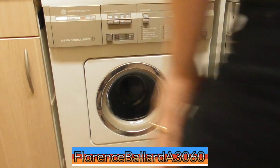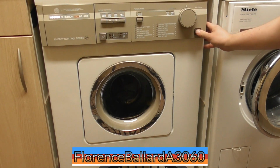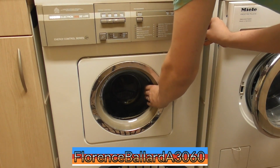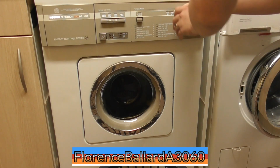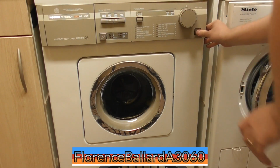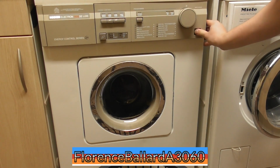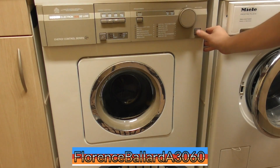And we're done. I think everything's stuck to the side. You can't open the door if it's not on a stop mark. So I think, yeah. Oh yeah, that's probably why. Something to do with that. I know these have delay locks, but you've got to nudge the timer over slightly, I think. Yeah.